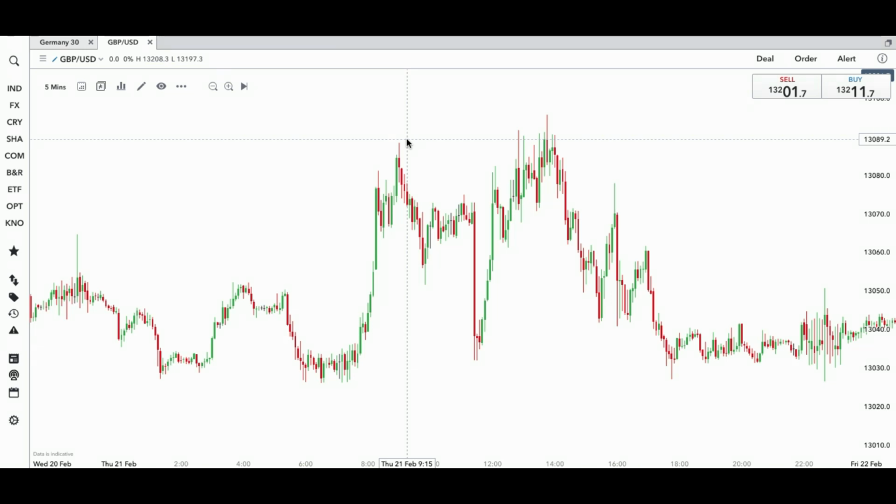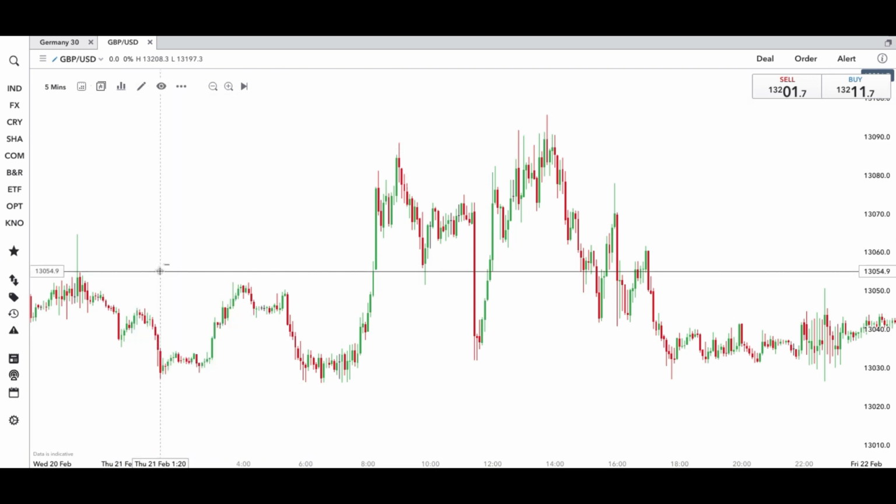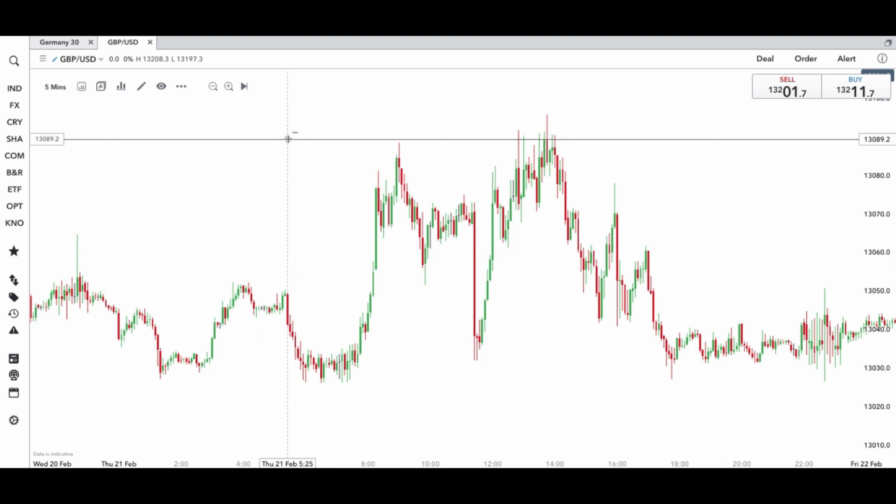Now, the first thing I want to mention is that when you're placing a stop, the first two things you need to consider are A, are you taking a shorter term trade or a longer term trade? And B, how volatile is the market that you're trading? So is it a market like, let's say, the DAX that jumps around, spikes up and down and so on? Or is it a market like the FTSE that's slightly calmer, moves far less points each day and so on? Because this will of course suggest how careful you need to be when placing a stop. So let's look at a couple of examples.